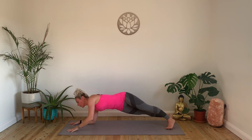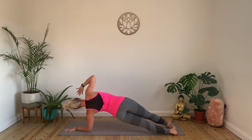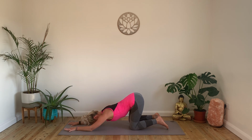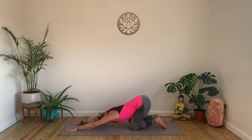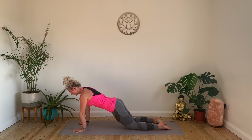And then left forearm down, open the right arm up. Good, coming back down onto your forearms, drop your knees to the floor, sit back onto the heels, take a stretch. Just allow the elbows to lift away from the floor. And then we're going to rock forwards, finding half plank, shoulders over wrists.